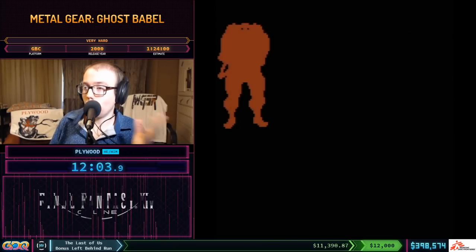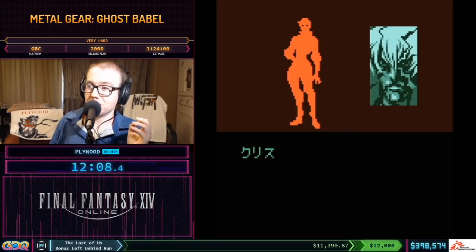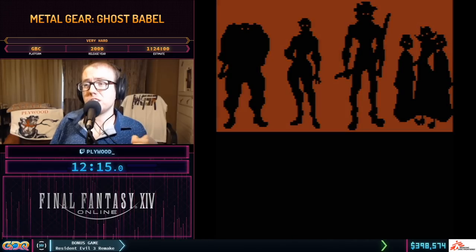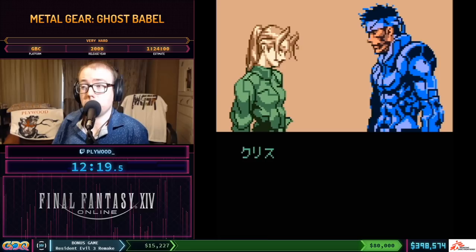And that took 1 second, but it took about 30 seconds to explain, because this game is deceptively detailed for a Game Boy Color game. But yeah, that whole changing direction to alter how guards attack you is going to be very key in this run as well.